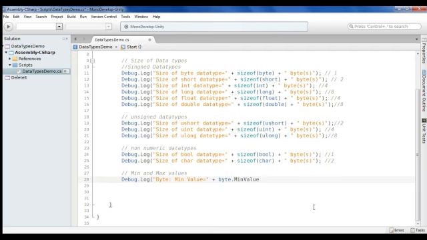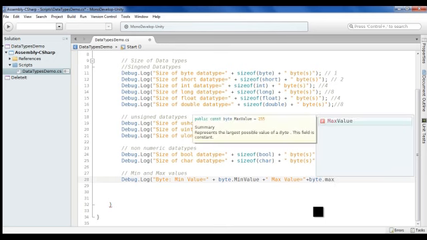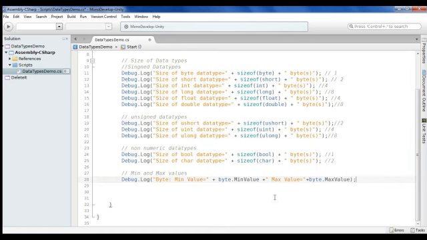This is the min value that you will get, plus double quotation space max value is equal to double quotation plus byte dot max value. Now you should see the output. For byte, the minimum value should be 0 and the maximum value should be 255.